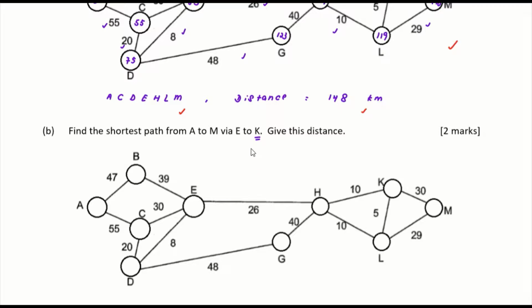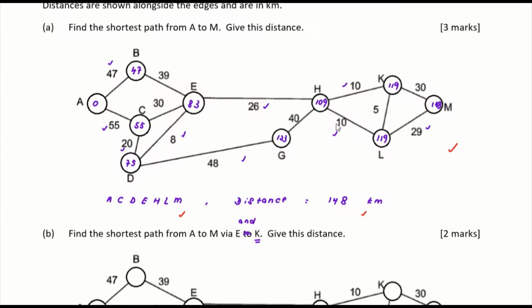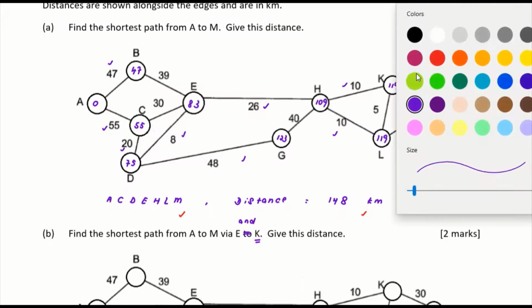Okay, so that's why, sorry, I think that's a mistake here. I'll try to change it for your exam. So this is E and K. Okay, so when you get your question, you should be able to see via E and K. Which means that in your shortest path, the question wants you to involve E and K. So E is already involved before, so just by looking at this graph, we can try to do that. So you don't need to redo everything.